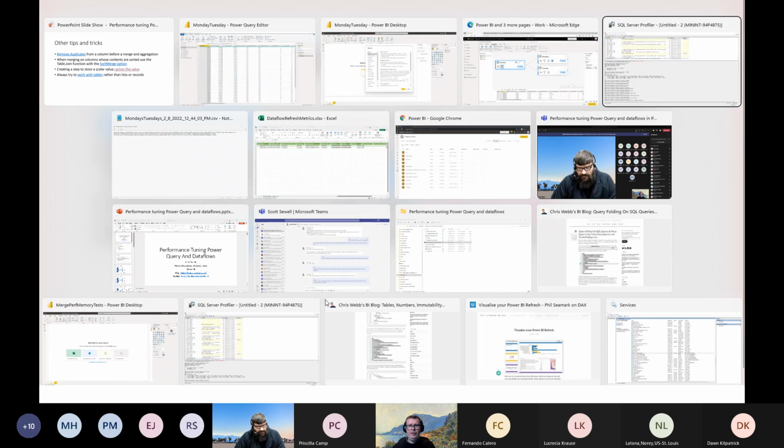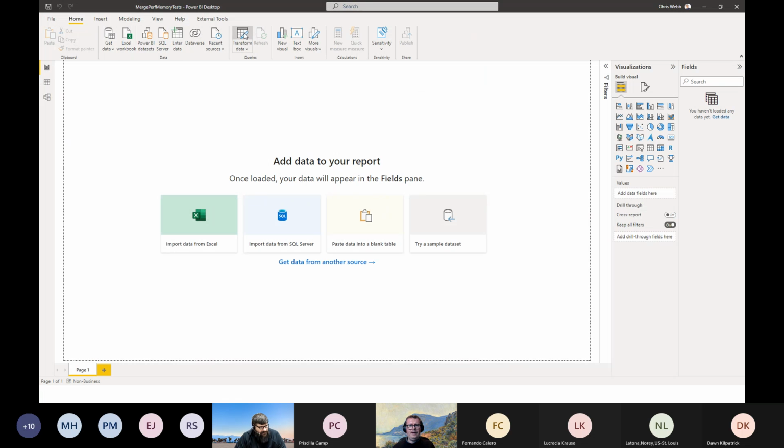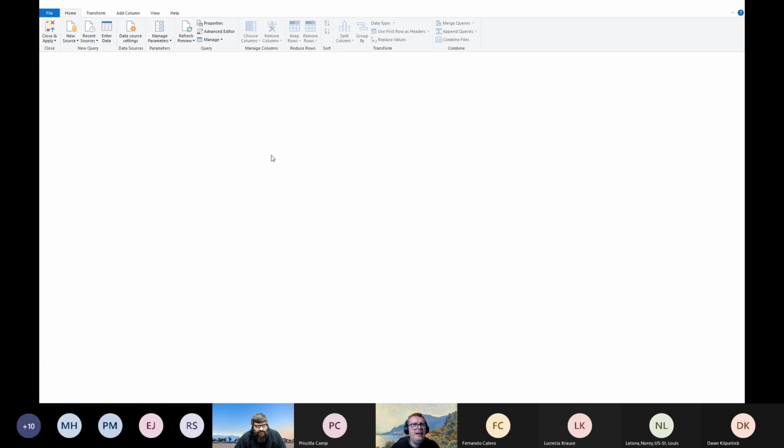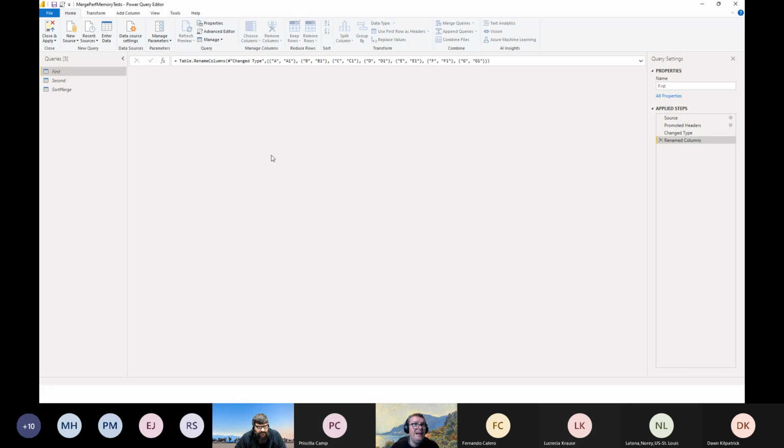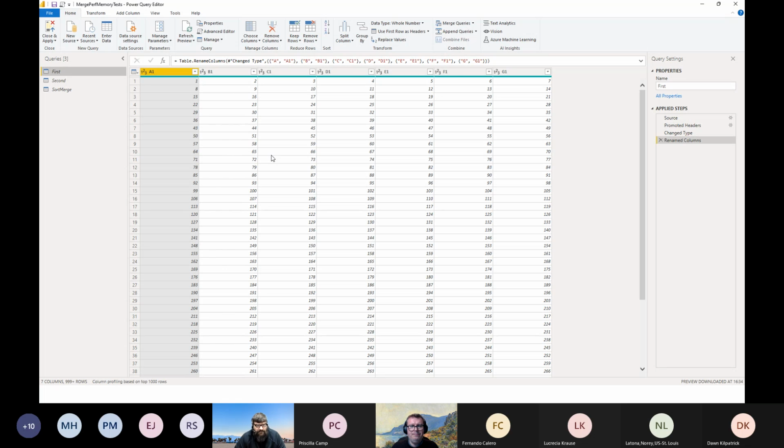Let me go to another Power Query file that I have open. Here we go. What I've got here is two queries that connect to the same CSV file. This is a CSV file with 1 million rows in, and I think 6 columns. And it's all full of numbers, just sequential numbers. It's just a really large CSV file. Now, there's First, there's Second, they're both merged in memory, but there are 1 million rows. They're exactly the same table.